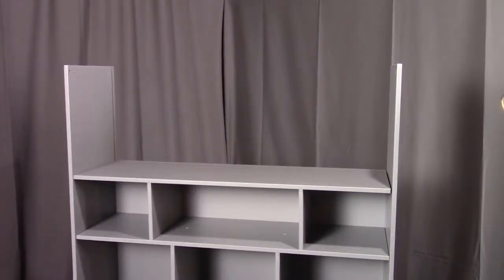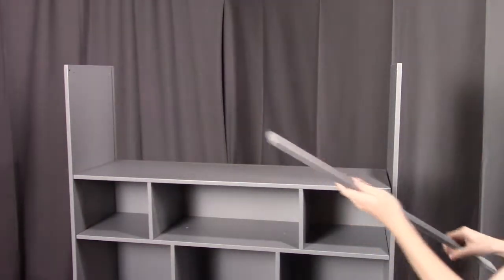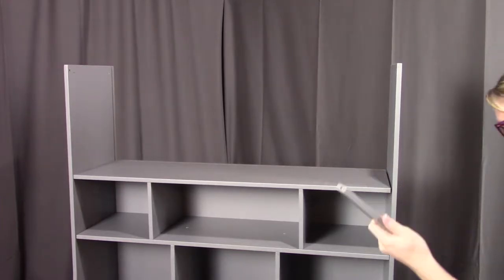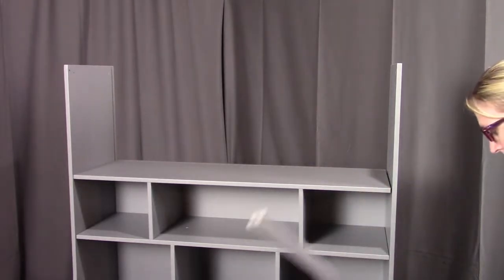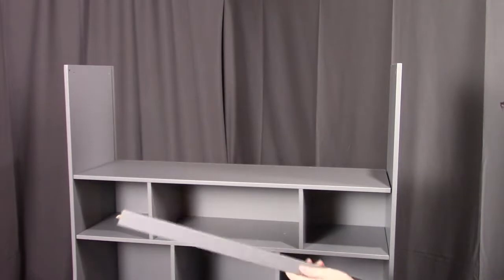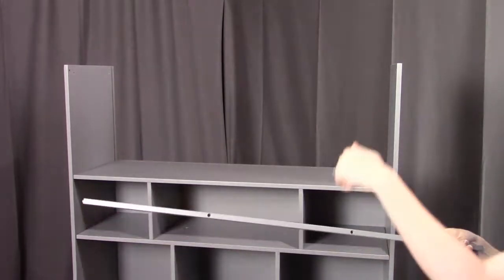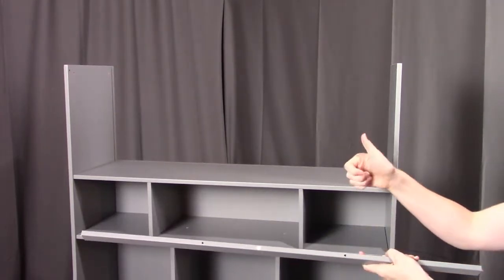So the last thing we have to do is putting in part M. Part M is what's going to be going along the top here. So what you'll see on each edge is a small peg hole where a peg will be put in place on each side. So we'll put in the peg here and one on the other side. Then you will see some larger indented screw holes. That is going to be facing downward. The smaller of the screw holes will be facing upward.